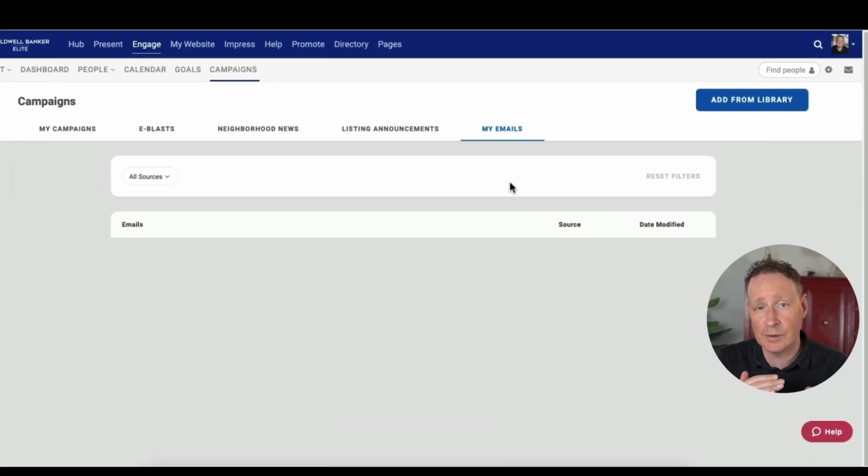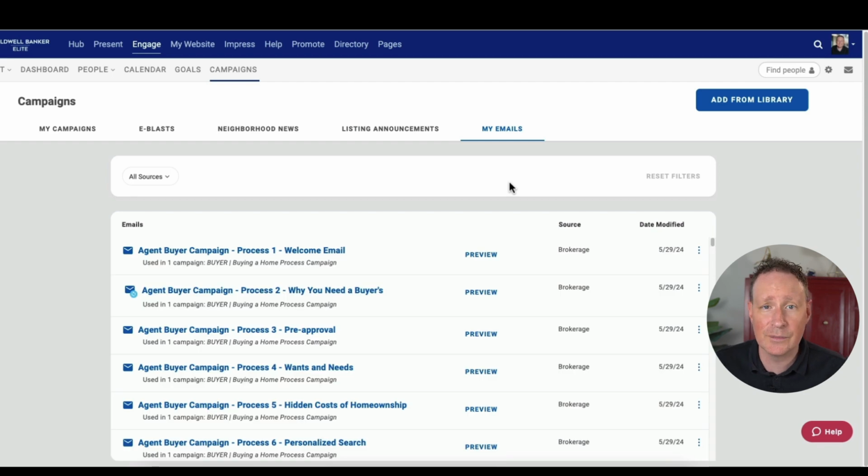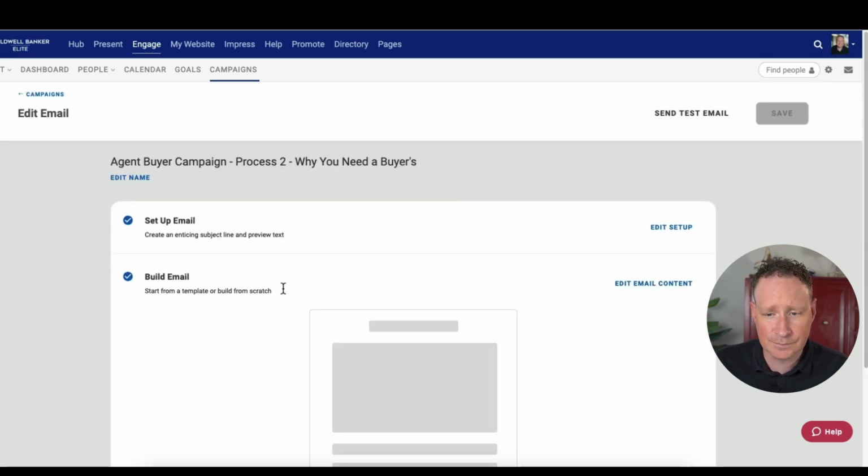And you would do that for each of the emails, adding in things that you want to add in there that fit you. Okay, I'll show you one more thing that you can do. You can go in and add an image also. So I told you for the why you need a buyer's agent, you might want to put a picture of yourself in there. I didn't want to put a picture of some other random agent in there. That's why I left the picture out. But let's go ahead in here and take a look.